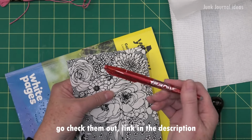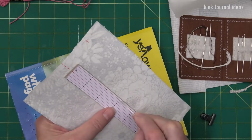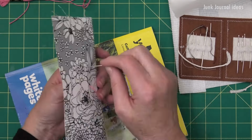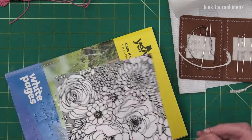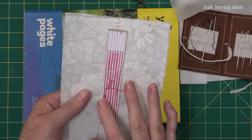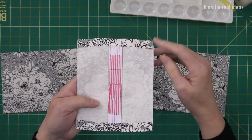The marks this pen leaves will disappear if you just wave heat over it. I'm using an embroidery floss, all 6 strands, and I'm just going to sew down the length of each row as if I was sewing in a signature, but just not adding the signatures to it. You can do a running stitch, a back stitch, whatever decorative stitch you want to use here. I put some glue on this part of the fabric and glue it down on the top and the bottom.